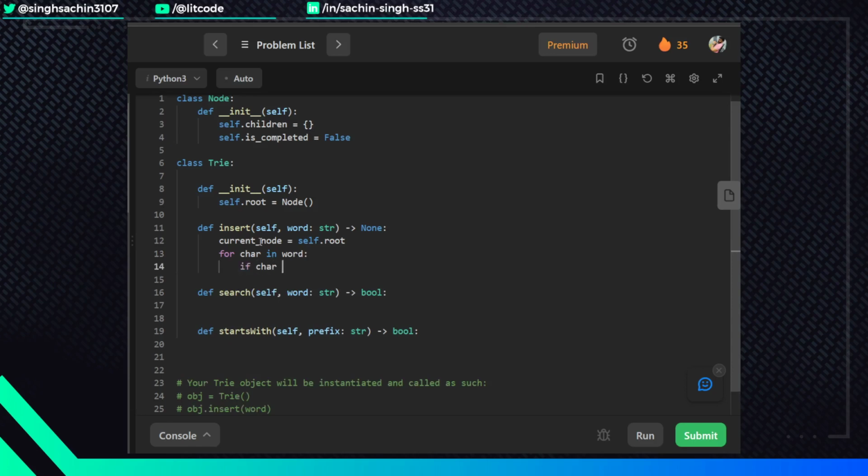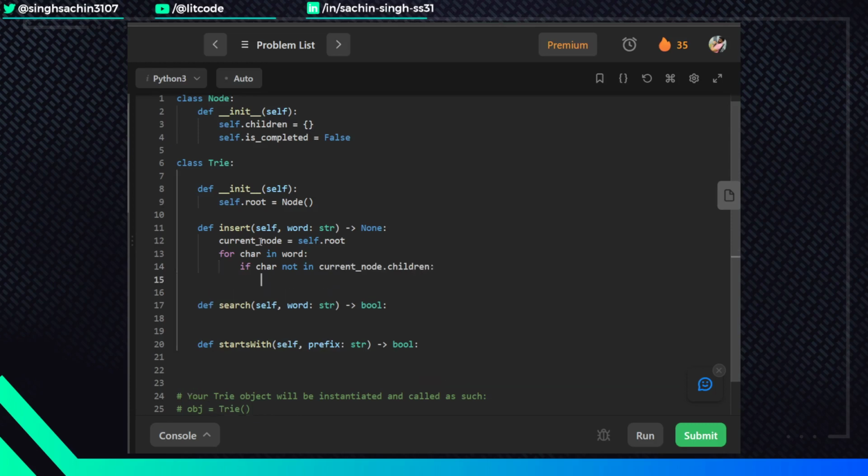We were checking if our character was in the list of children of our current node or not. Okay. Let's say your character is not in the children. Then what will you do? You will add that.